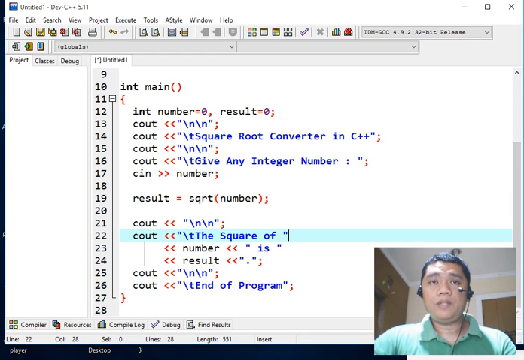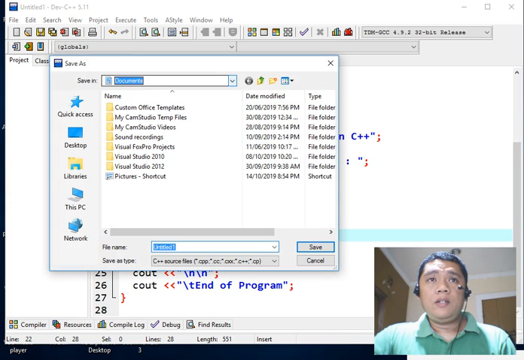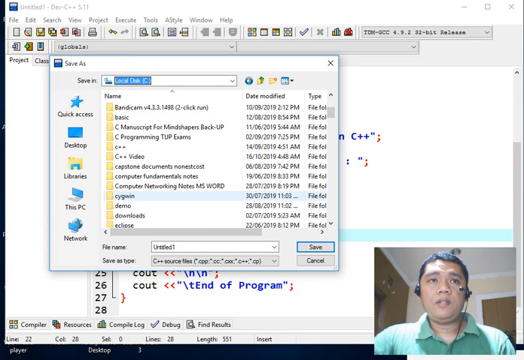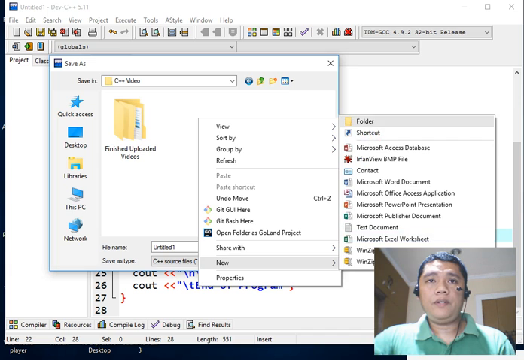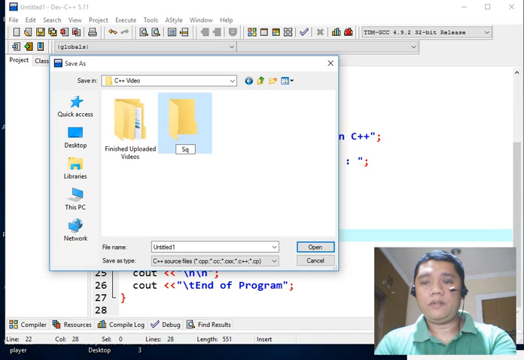Now after we are through, the next step is to save our program. Very simple, press Control S. We will create here a folder, and then we will name the folder square root.